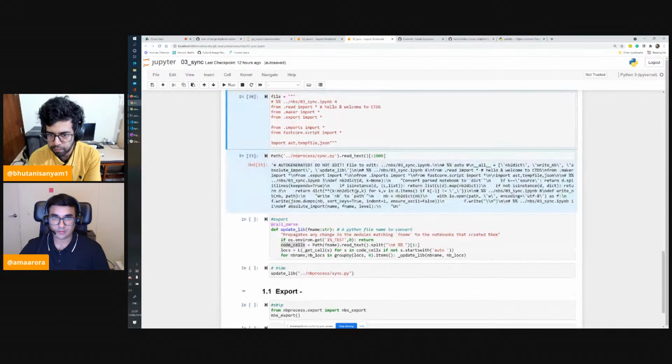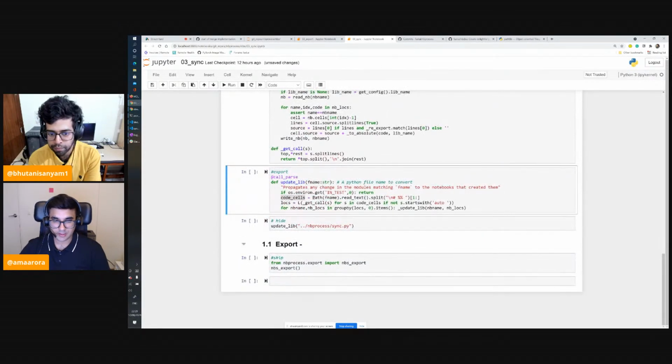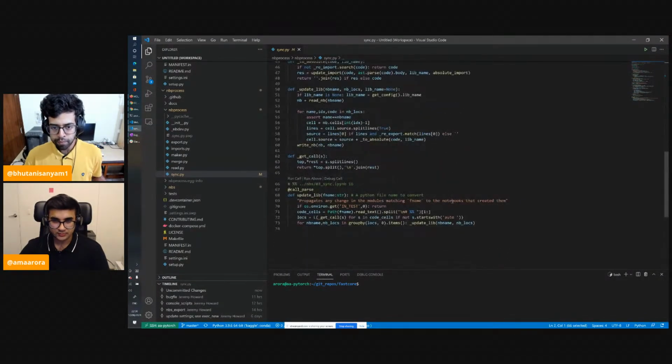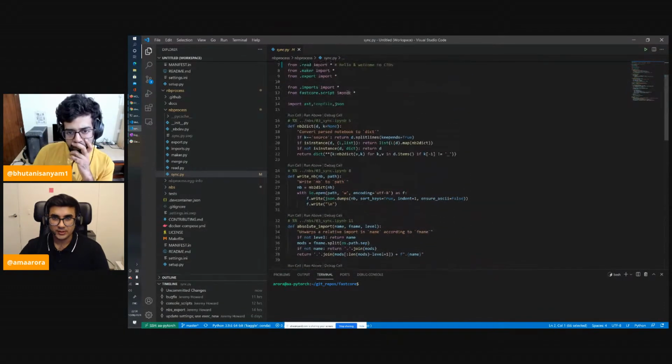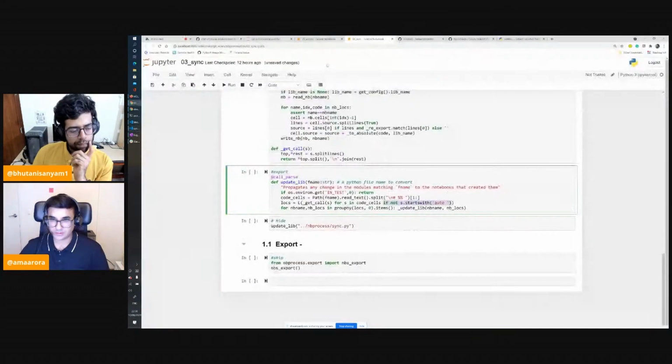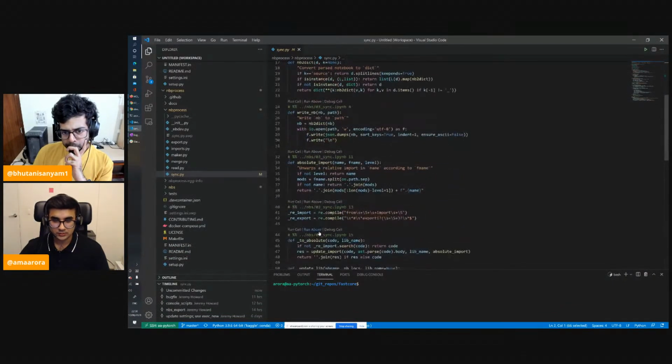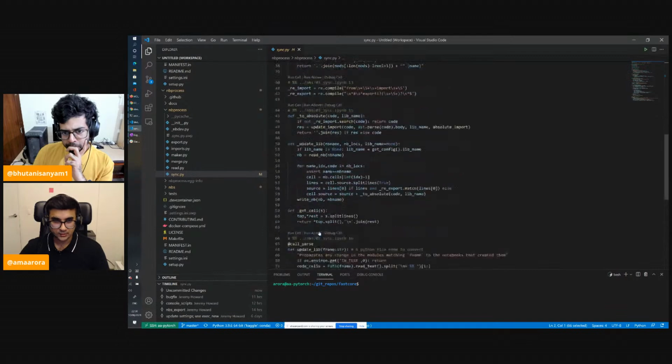And then I don't need this anymore. All it does is get calls for s in cells, if not s dot starts with auto. Yeah, I guess we don't really need this anymore, because we already got rid of that auto stuff. Do you know what I mean? If you're not reading the first cell, unless there's some other auto stuff that I don't know about.